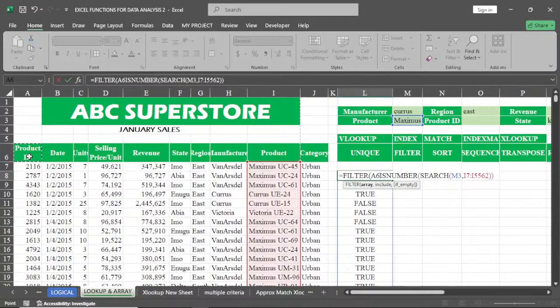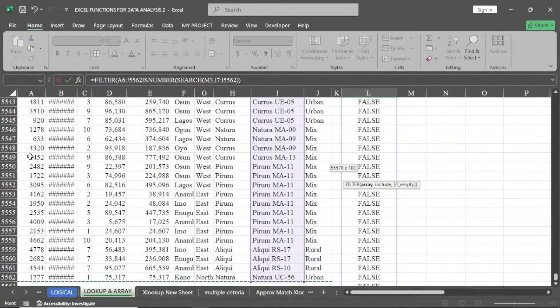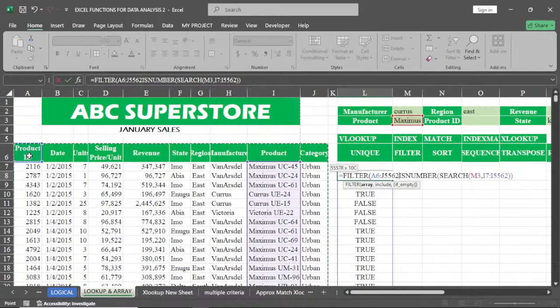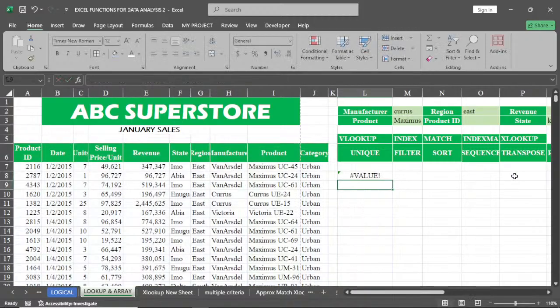Now, watch. If I start from Product ID and then hold Control, hold Shift, press the forward arrow and then the down arrow, that's to highlight the entire range. Control Backspace to return where we are. And then press comma. That gives us the array. What to include? We have already gotten it when we did ISNUMBER SEARCH. Then the next thing we are to do is to close the parenthesis and then hit enter. It gives us an error value.